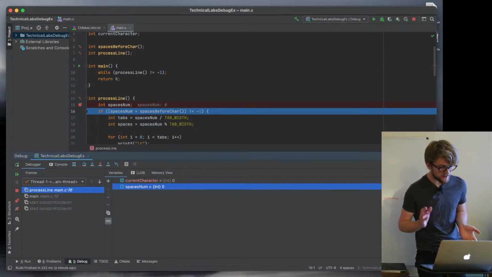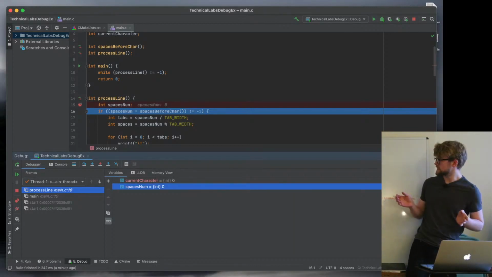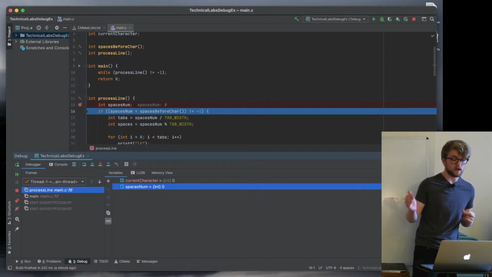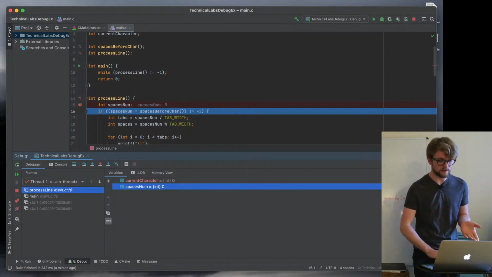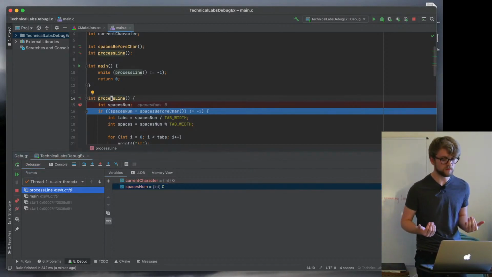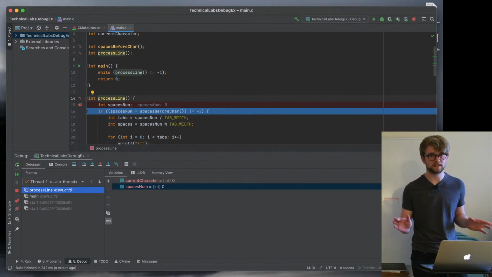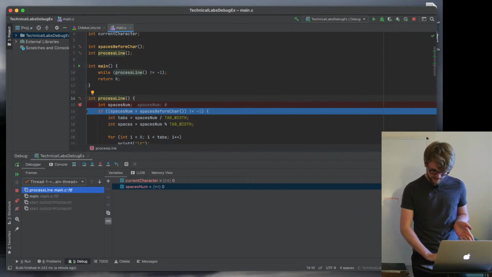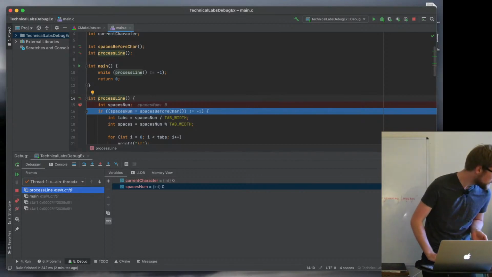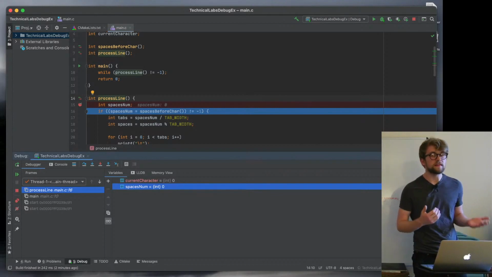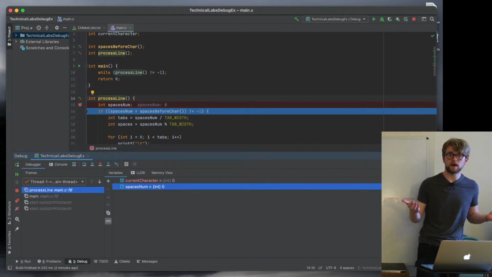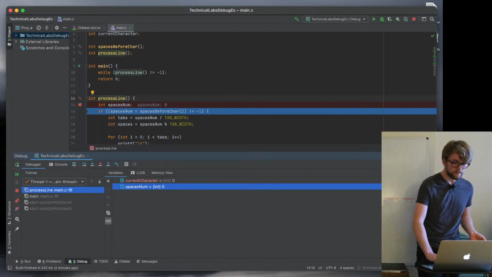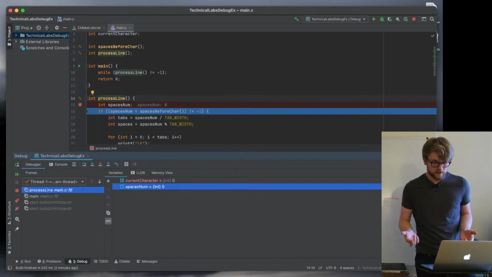In GDB, pardon me, in GDB, you can return a different value from a function. So in this process line function, I could return -1 instantly. It would skip all other execution of the function and just return -1. I'm sure you can do it here, I am not totally sure how. And that would alter the execution, right? Hopefully you can see that by returning an error, the program would do something else rather than what it would normally do. That's one way to alter the execution of a program.